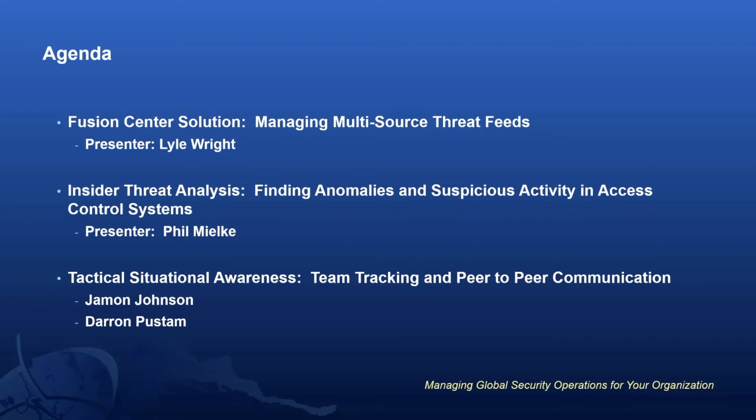The next vignette is called Insider Threat Analysis, and that's going to involve leveraging PSIM data, Physical Security Information Management System data. In this example, we're going to take extracts from a card-keyed access control application and identify potentially suspicious employee activity. This is going to be our example about understanding and managing local threats.